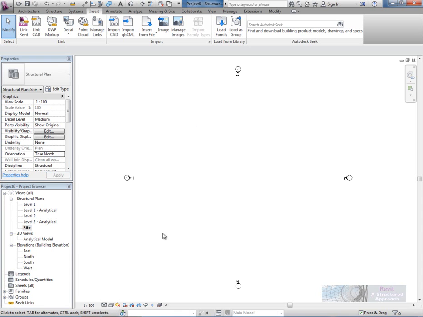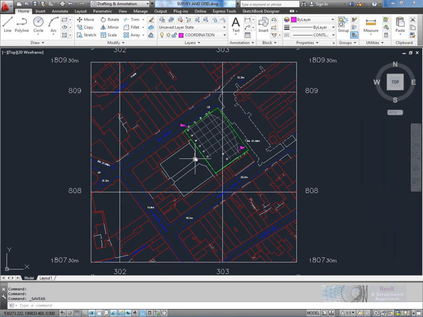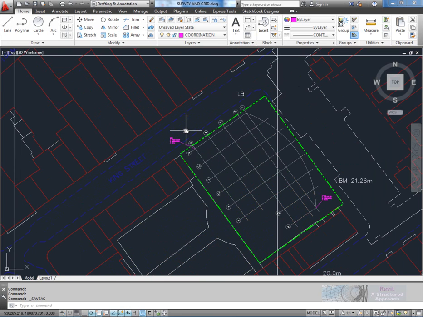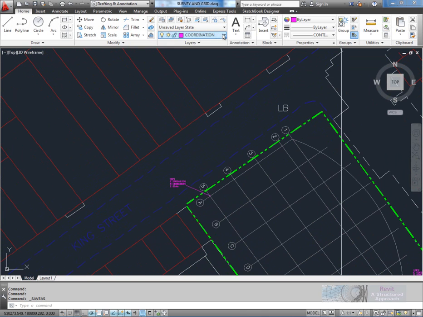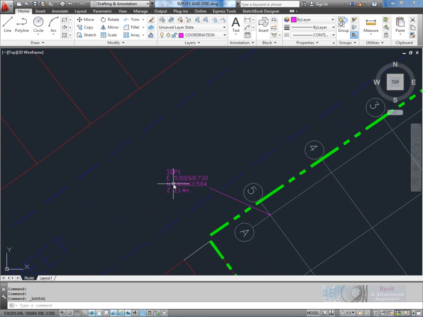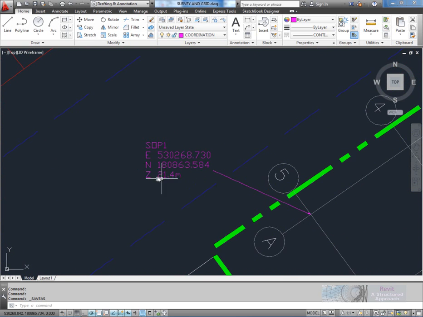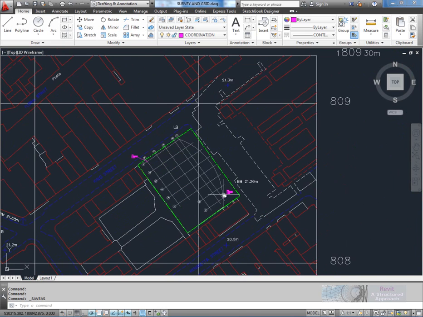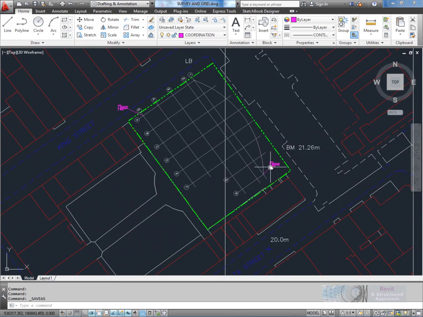So we go ahead here and now go into AutoCAD. Now I'm in AutoCAD here, but this could be MicroStation or any other CAD file. And you'll see here that I have a CAD drawing in the background. All the unnecessary layers that I don't need to see have been frozen or switched off. And you can see here that I've clearly marked out setting out point 1 with the Eastern, Northern and the Z elevation. And I've also done that for a secondary point as well, just for checking procedures.